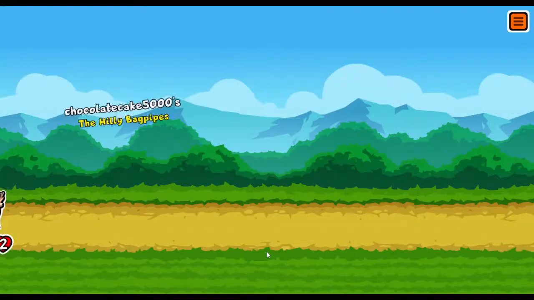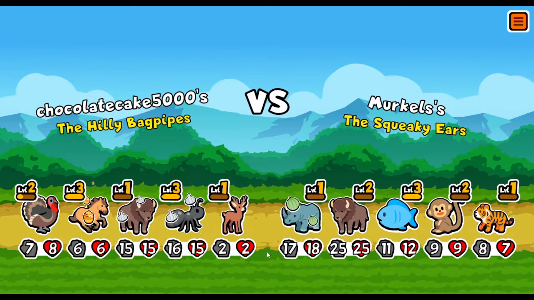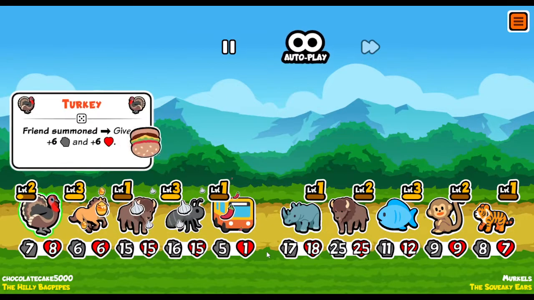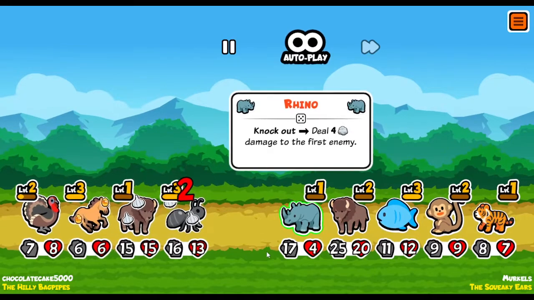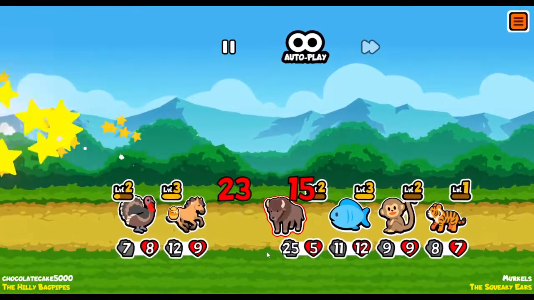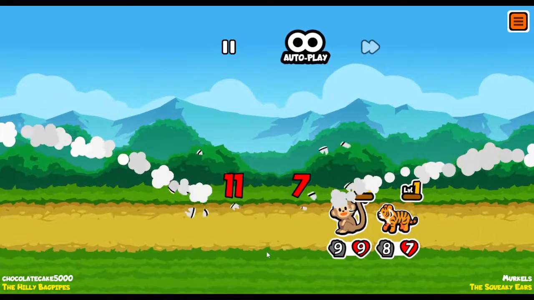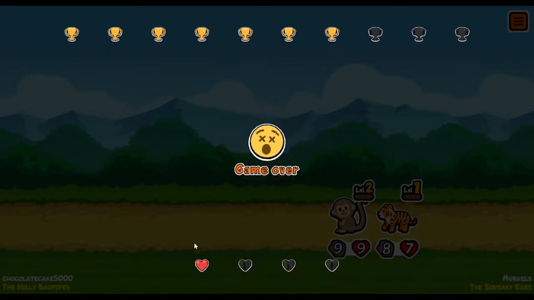Bison might be scaling a bit too slow, we'll see. You can replace the deer with the bison. Ouch. Yeah, that bison scales way harder than ours. We need more, like, solid summons. I don't know if there's really a good tier 6 summon.